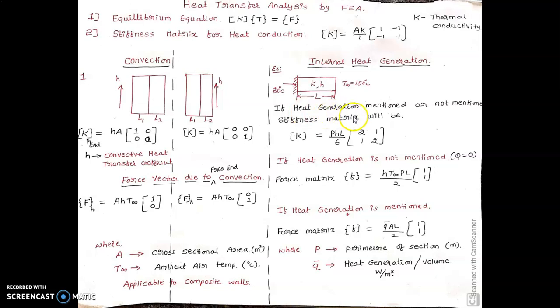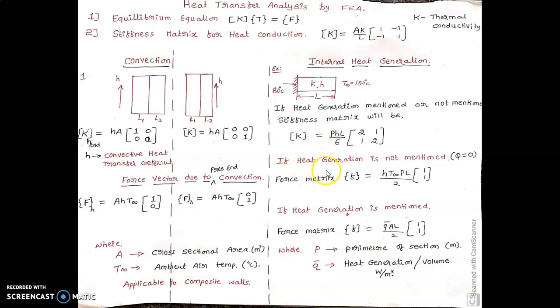No matter whether heat generation is given or not, that is Q value, if it is given or if it is not given, you have to use this matrix, that is stiffness matrix only. You have to apply this and get the stiffness matrix value, where P is nothing but perimeter of the given section. Perimeter is applicable to a square other than the circle, okay. If it is a circle, we use the term circumference. If a shape other than a circle is given, like square, rectangle, trapezium, in that case plane figures, you refer to it as a perimeter, okay.